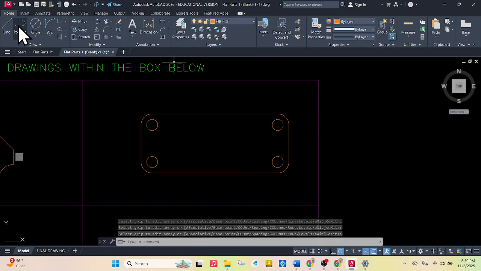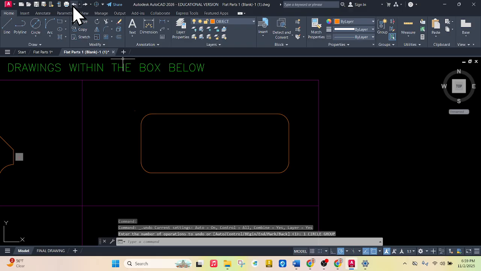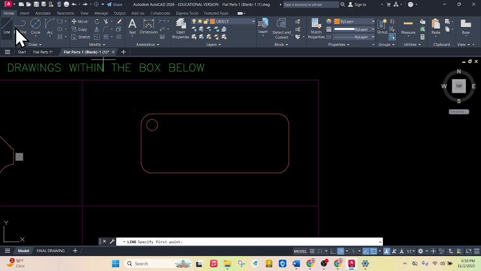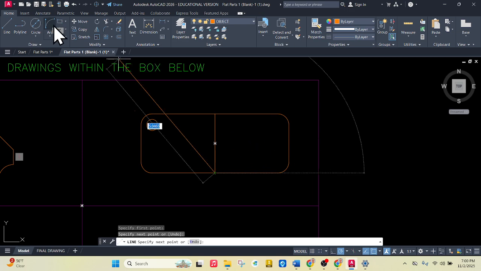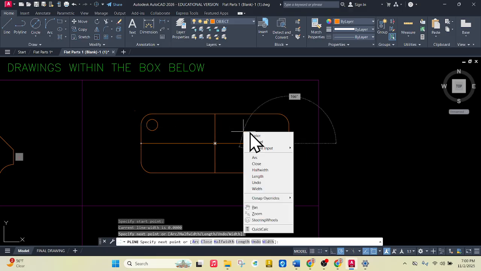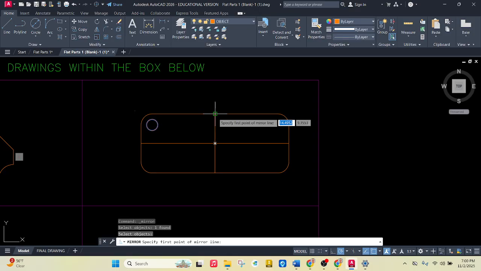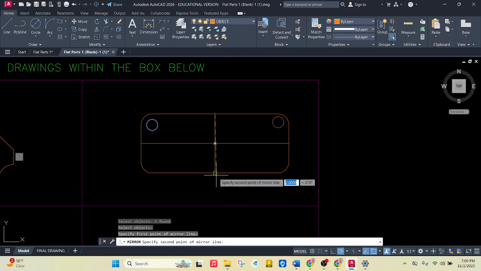And I could also, just as a hot tip, use the mirror tool. So if I draw a line from here to here, and then another line using the midpoints from here to here, enter, I can go mirror, I can say this one, and then specify mirror line right here and right there.